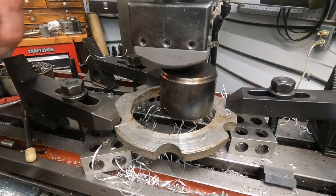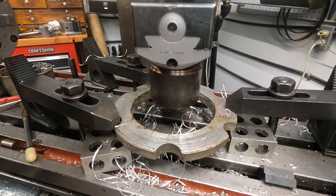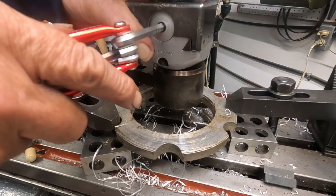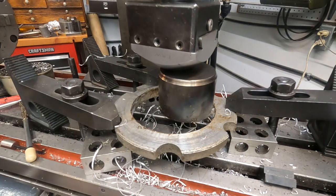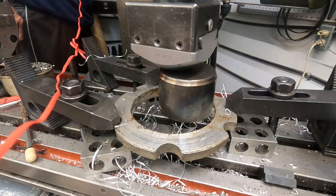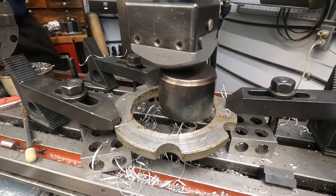Loosen the lock here, and I will dial in — let's dial in just about 15 thousandths. About 7½ or 8 thousandths depth of cut there; that should be good. The next step up in speed is really fast — we're going from 360 to 980. I don't know if I can get away with that; it might vibrate too much. We'll give it a shot.